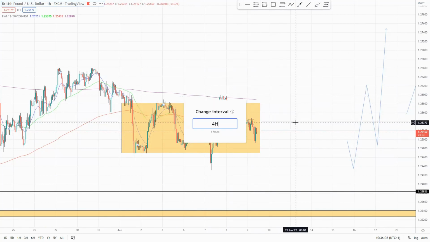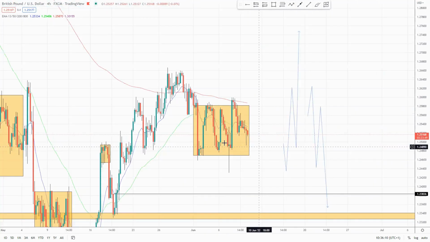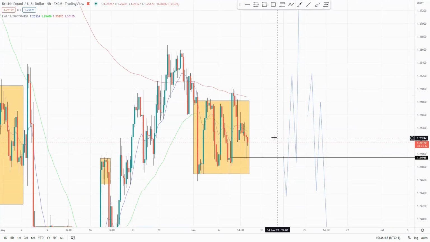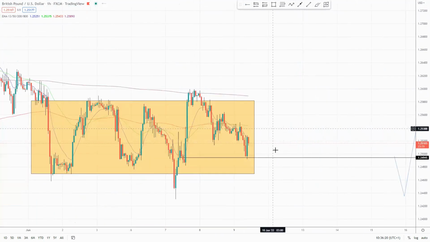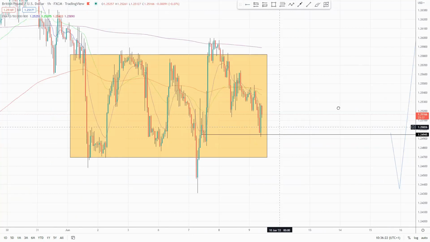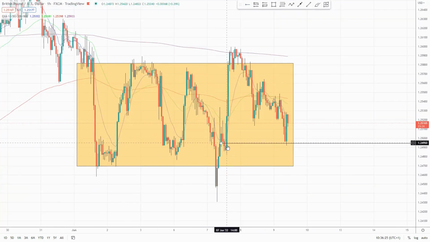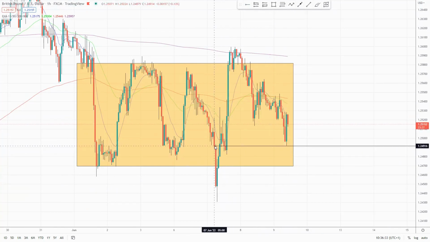Again, using the 4 hour and the 1 hour, I can see that there's been a hunt here, obviously with the wick, and we have a 4 hour candle here, as such, 124.94. If you go down to the 1 hour, you can also see this hunt, and then the price action has another 1 hour candle here. If you're going off the fours, you're around 124.95. If you're going off the 1 hour, you've actually got two. You've got this one here, and this one here. This is the breakout move, and this is the last bearish candle before that bullish impulse.